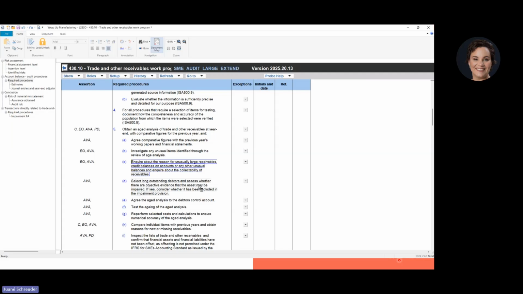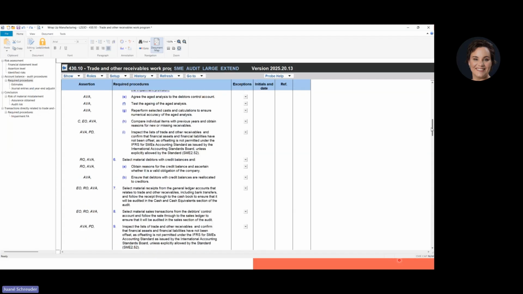Remember, we can edit the work program as we need to, but our risk is the trade receivables balance is quite unusually large at the end of the year. We need to see if there doesn't have to be more provision. So probably you're going to find that a lot of these items are actually relevant to our risk that we've raised. Right, so you'll go through these, check which ones are relevant.